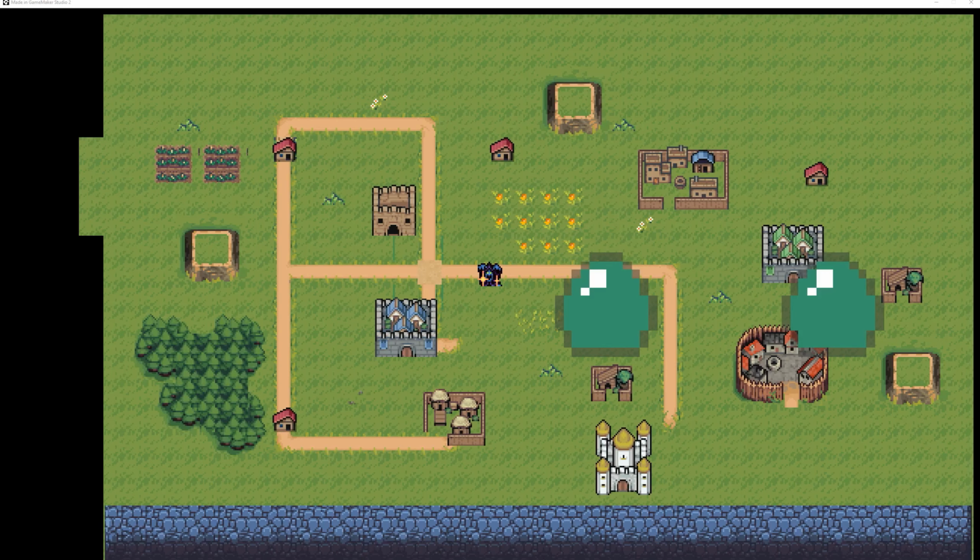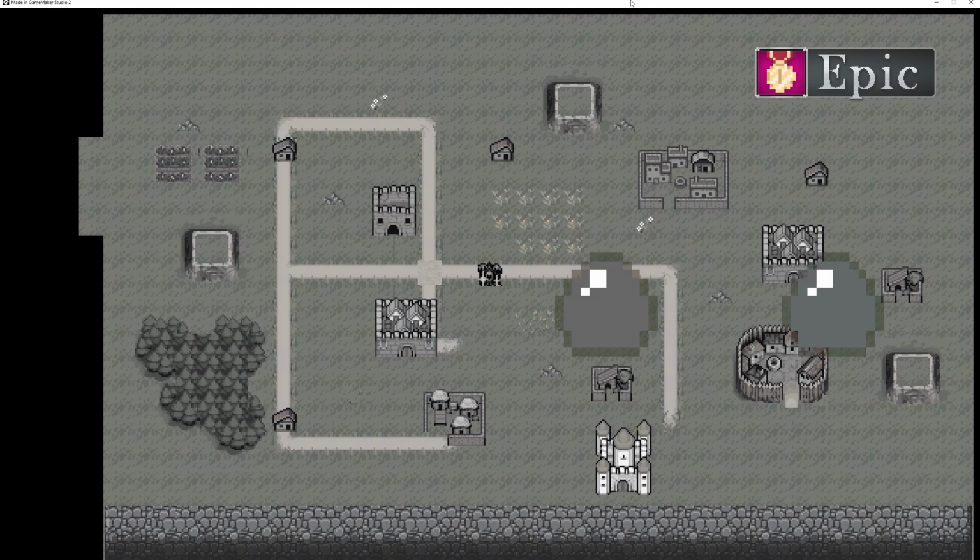Welcome back to your first GameMaker Studio shader, and this one again is the Desaturation shader. There will be no intro, so I will just go right into the code.